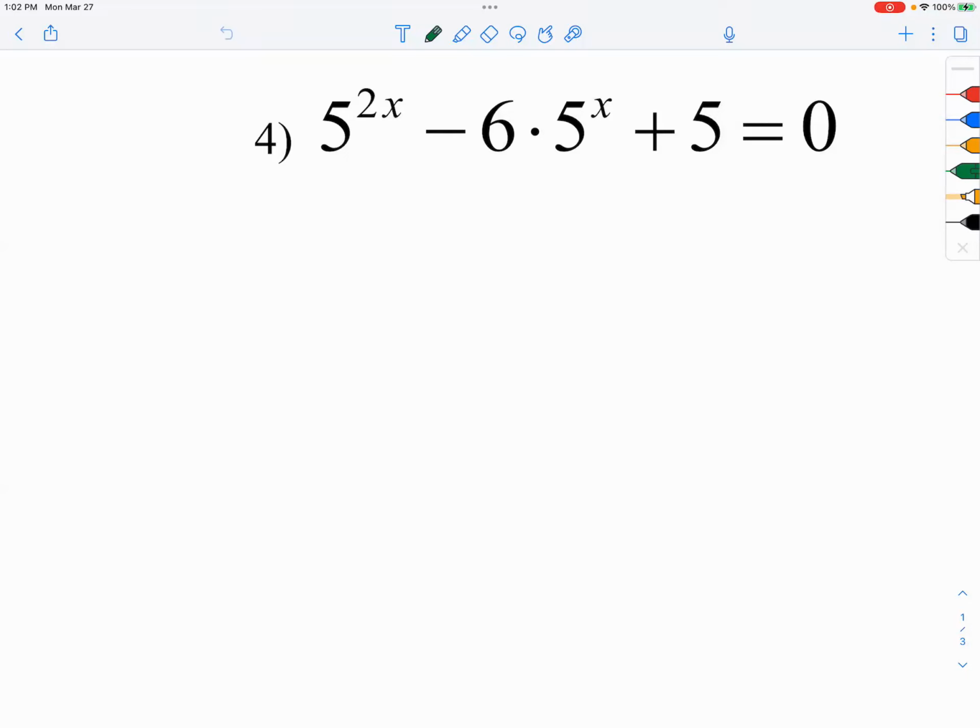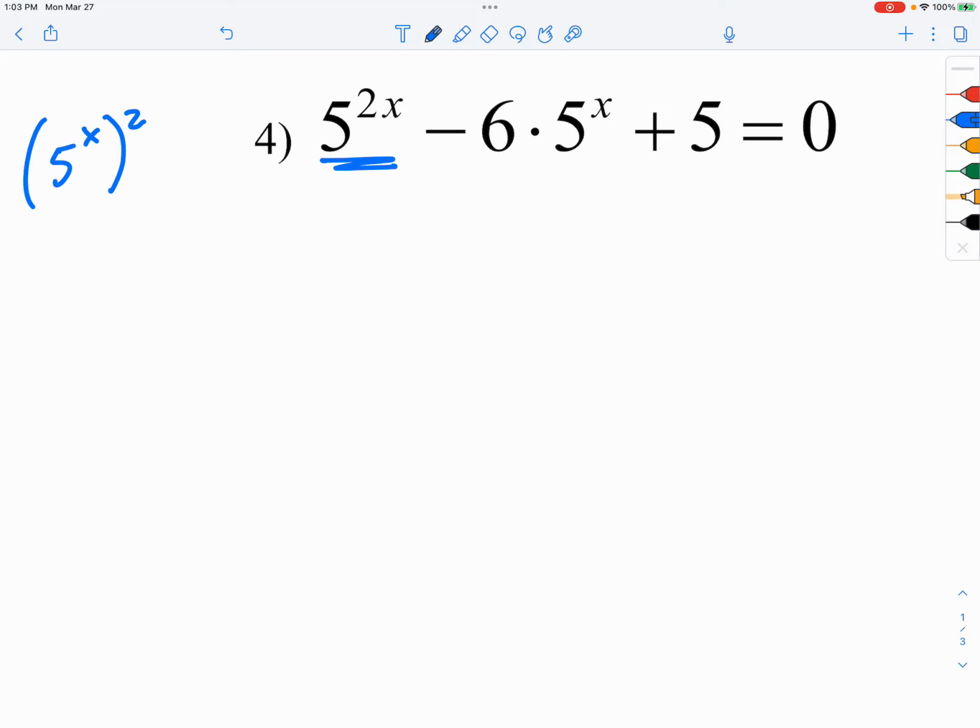All right, now for question number 4, it is a very specific type of question. I said you have to have the right lens to look at it. If you don't have the right lens to look at it, then chances are you're not going to figure it out. So you have to make sure that you have the right lens. And the lens that you need is this: when you look at 5 to the 2x power, do you know it is 5 to the x power, then squared?